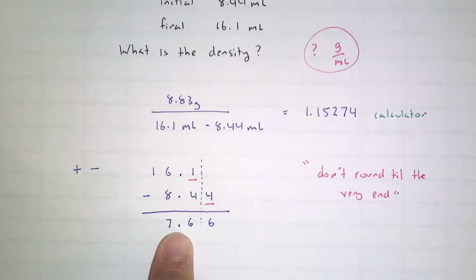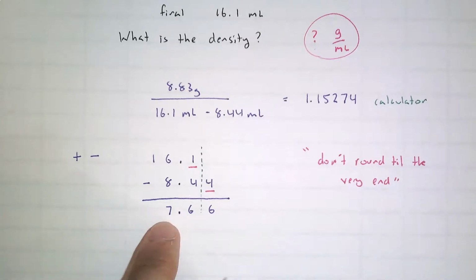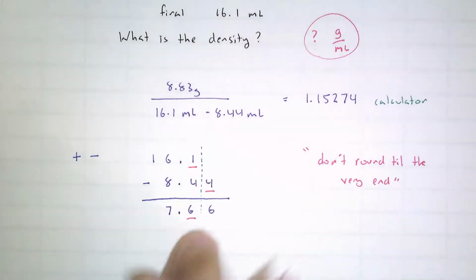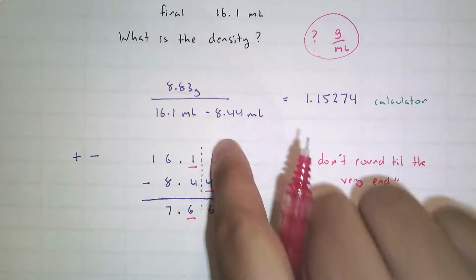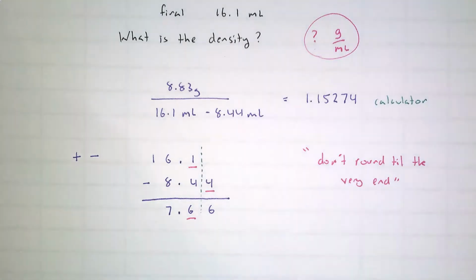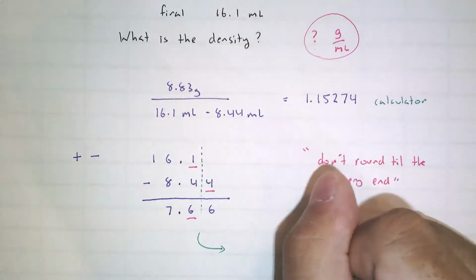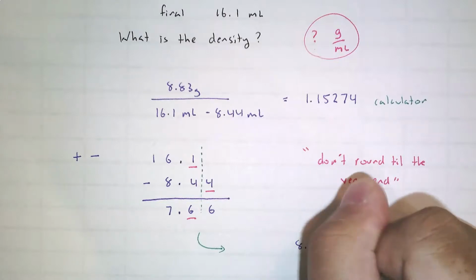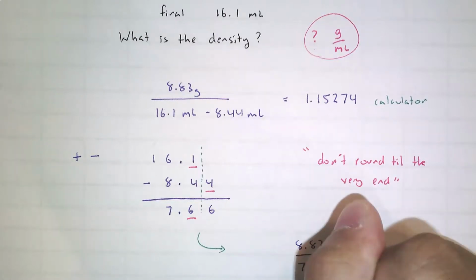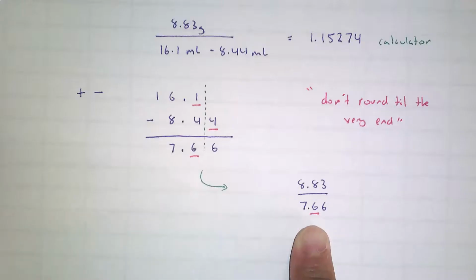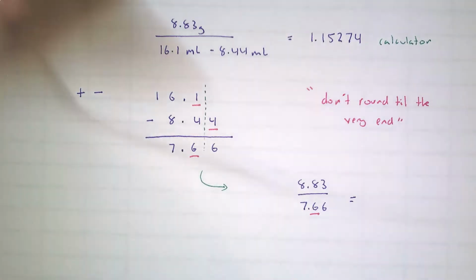So what do I do for this? I'm going to use the whole number 7.66, but I'm going to remind myself that the last significant digit for this number is actually this middle 6, based on the green dotted line. Because now when I do the division part, even though I'm using 3 digits for the denominator, I will recall that really only 2 digits are significant. Why is that important?